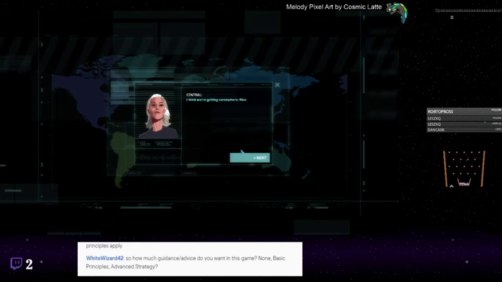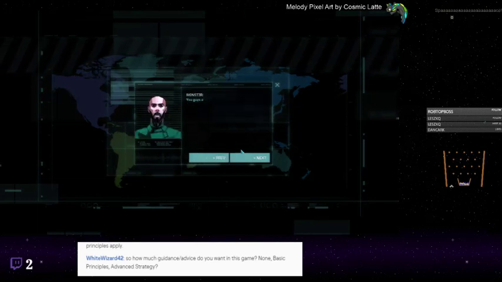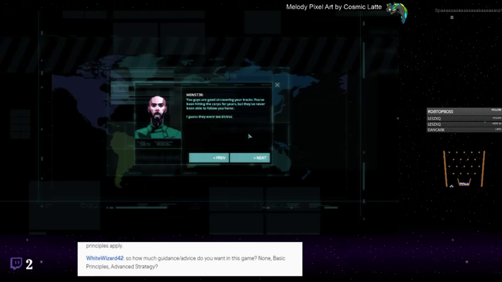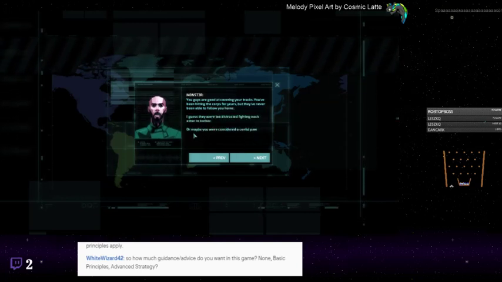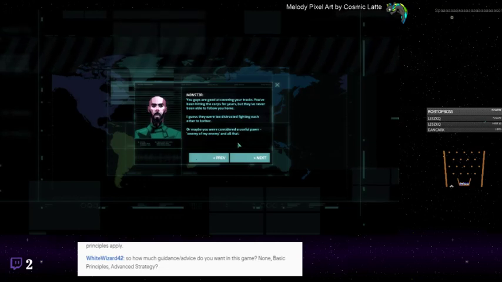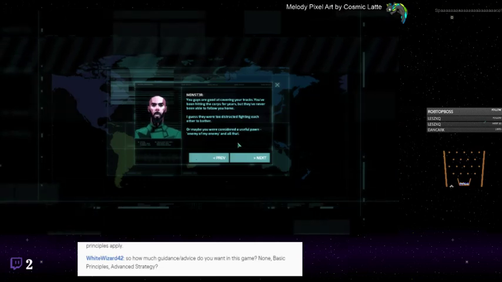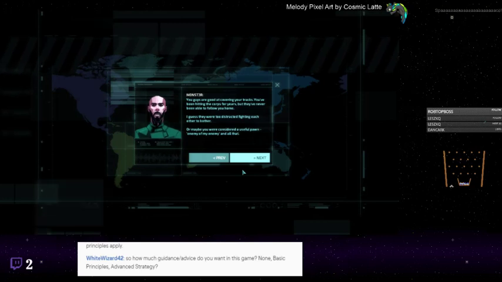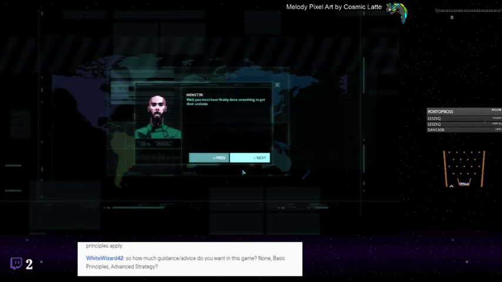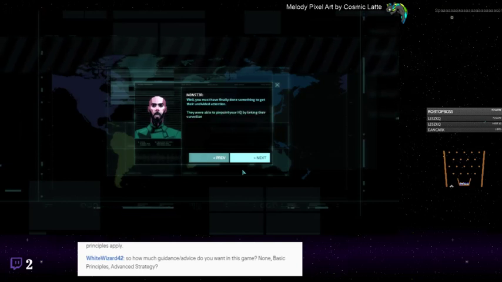I think we're getting somewhere. Monster will explain. You guys are good at covering your tracks. You've been hitting the cops for years, but they've never been able to follow you home. I guess they were too distracted fighting each other to bother. Or maybe you were considered a useful pawn. Enemy of my enemy and all that. What we do well.